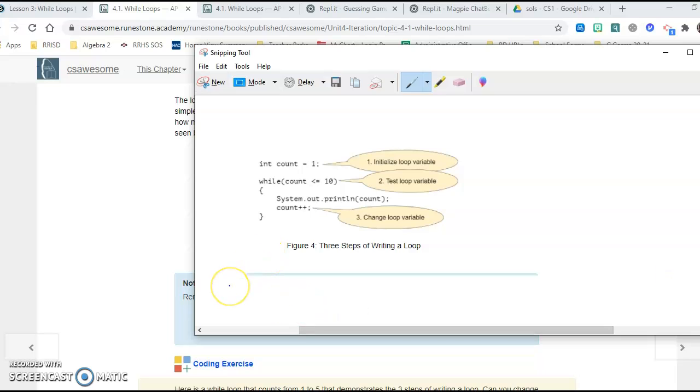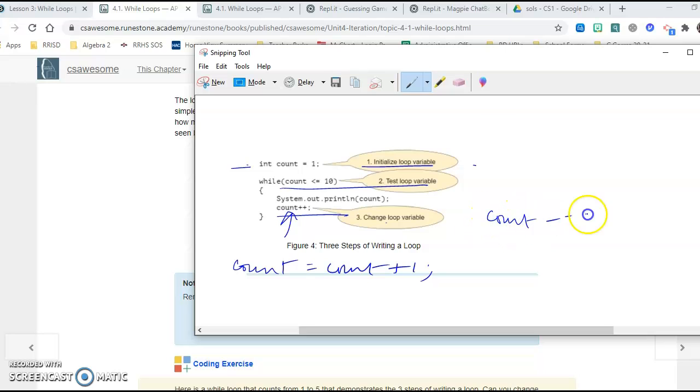Here, I'm only doing this so I can write on it. This is the initial loop variable. This is the test variable, and this is where you're changing it. You can also increment it with another shortcut way of writing. It's the same thing as count equals count plus 1. Another way of writing it is count plus plus. If you say count minus minus, it's actually going to decrease the value, so you're decreasing by one. So count will be count minus 1.